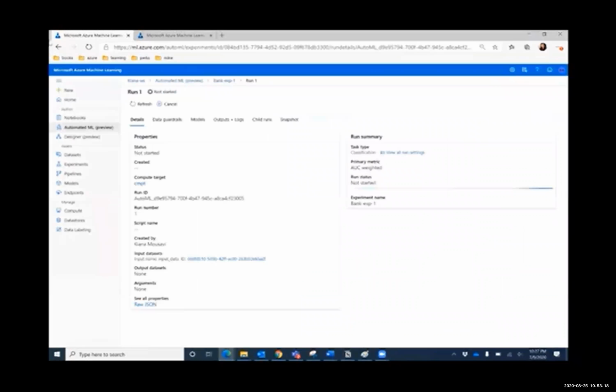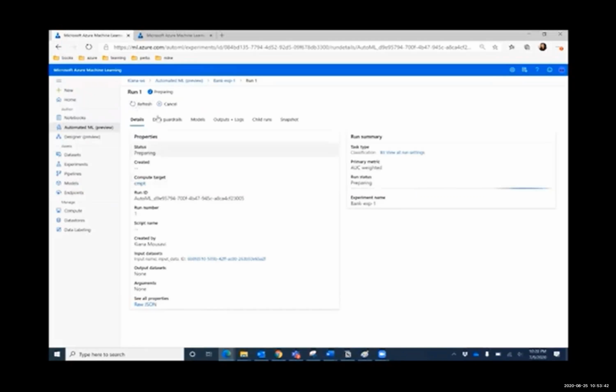So as you can see the status here, it has not started yet. What is going to happen is the AutoML run is going to be preparing the data, preparing the compute target. If you want to keep updated on what is happening, you can click the refresh button here. As you can see here, it's saying starting. And right now, it's in the preparing stage.